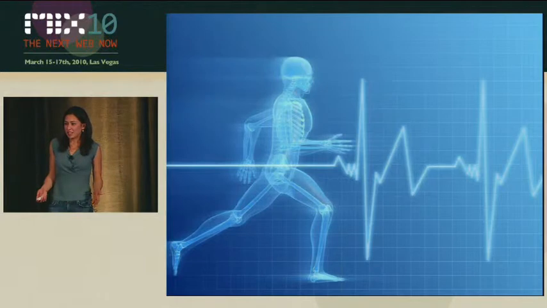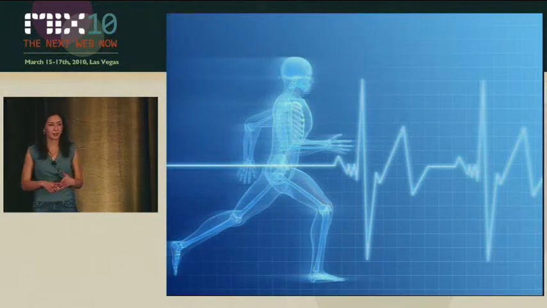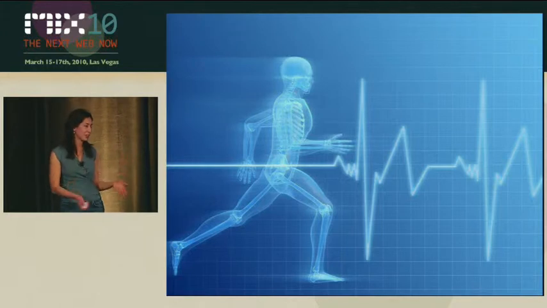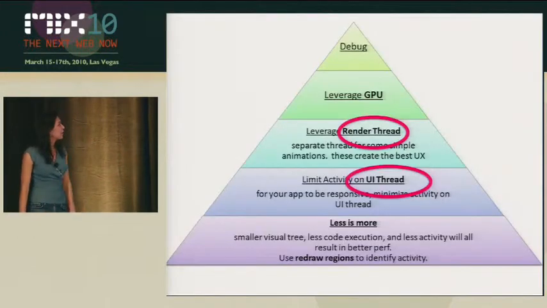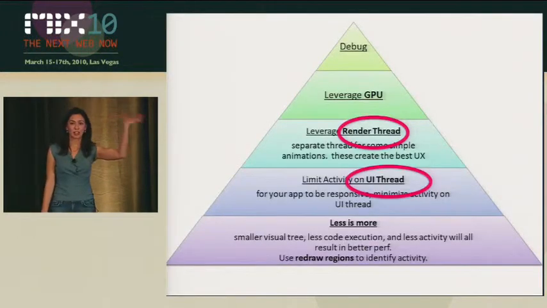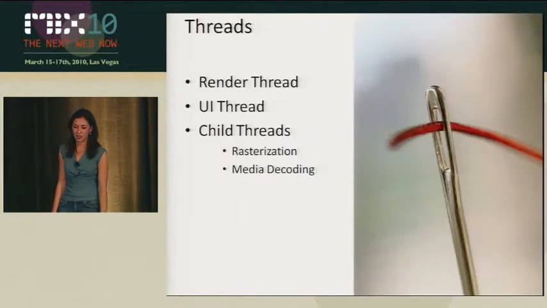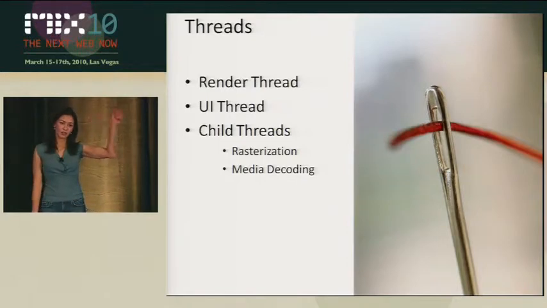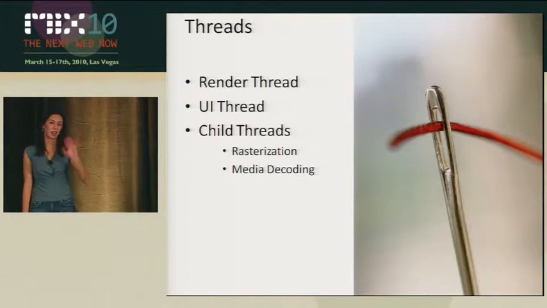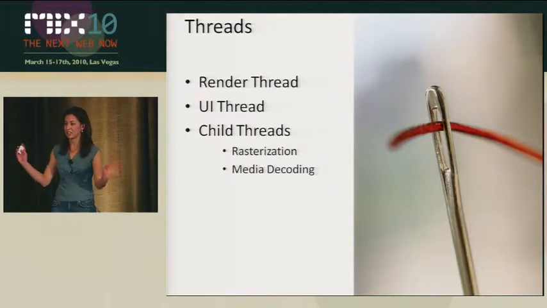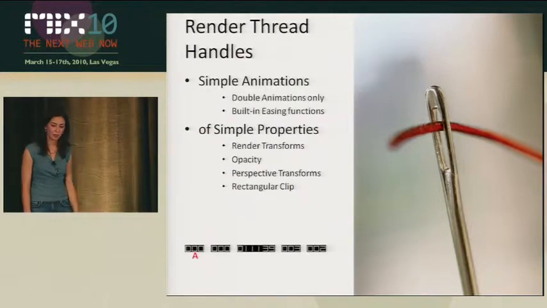So now we know basically what's drawing, where the pain points are. So let's stress test it a little bit. This is sort of like the doctor saying, well, your heart's a little weak. Let's put you on the treadmill and see how well you do if you pass out. So we're going to talk about the threading system, and there are 2 frame rate counters to be kept in mind. 2 threads, 2 frame rate counters. The first one is the render thread, the second one is the UI thread, and then there are some child threads that we spin off for C-Dragon, rasterization, media decoding. Don't worry about that stuff so much.